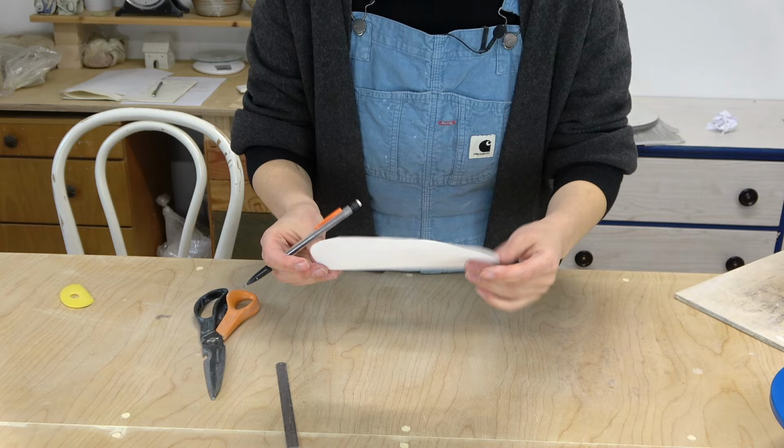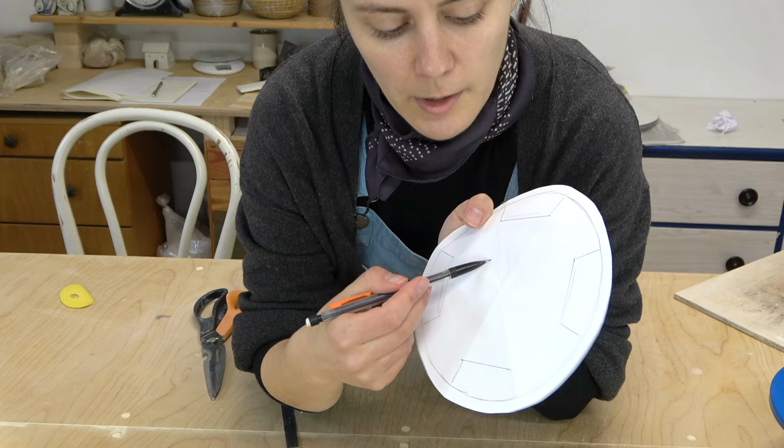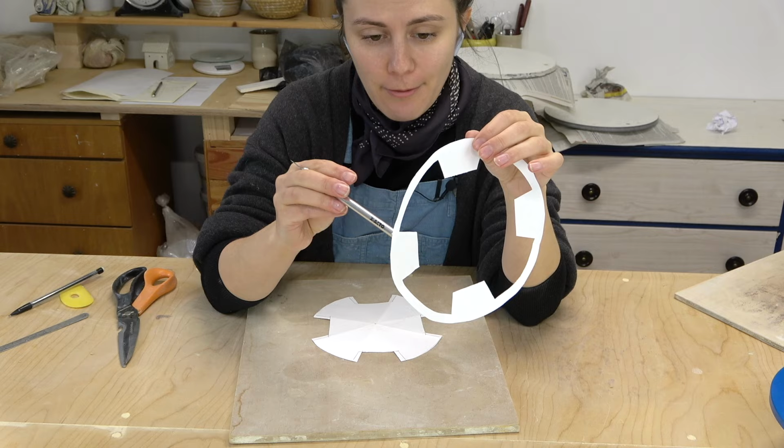So this is theoretically what I'm going to cut out, so all of this part. And it's going to have these tabs. So if you're going to do something like this, do not forget to add space for the thickness of the clay. That's what this little ring is about.